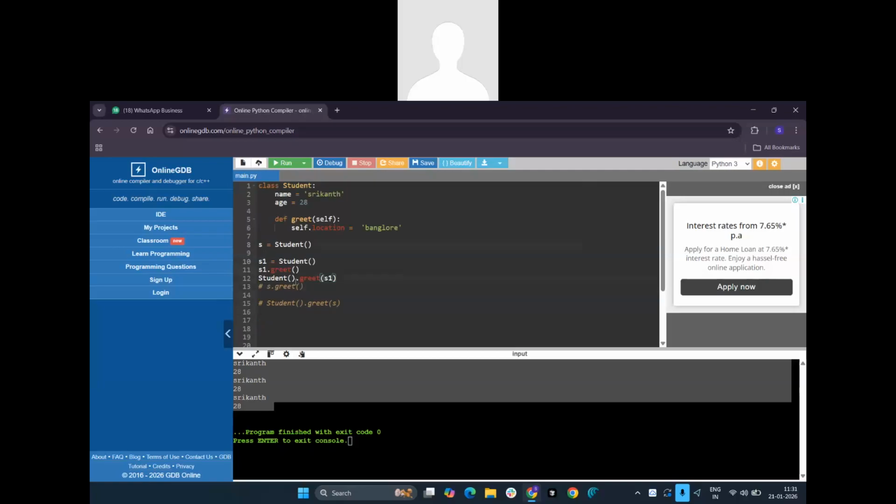But here, even though they are different objects, it will be accessed. These are basically the class variables. We'll discuss what it means if it is below the class and above the functionalities. It is nothing but a class variable or a static variable. We'll discuss those things. But those values will be taken as the same.